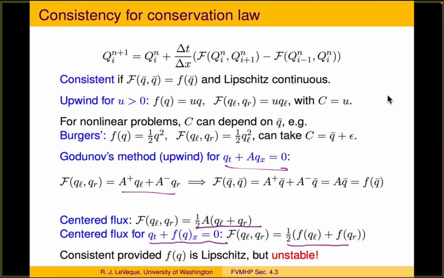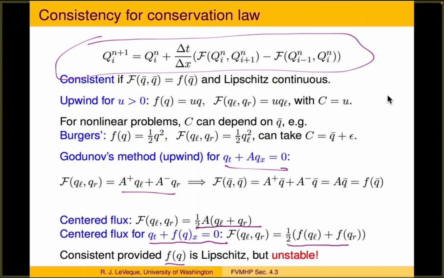And it wouldn't be looking at which direction waves are going, it would just be averaging the flux on the two sides. It's much simpler, but it's also not very useful because, even though it's consistent, you can show this is Lipschitz continuous, at least as long as the original flux function F is a Lipschitz continuous function. But if you put this flux into this method up here at the top, then at least if you assume this delta t over delta x is fixed as we refine the grid, it turns out that this method is always unstable, no matter how small you choose delta t over delta x. If you fix that as you refine the grid, it will be unstable.